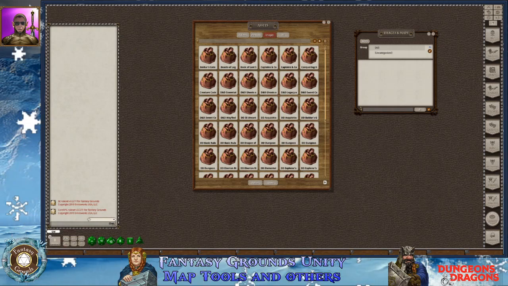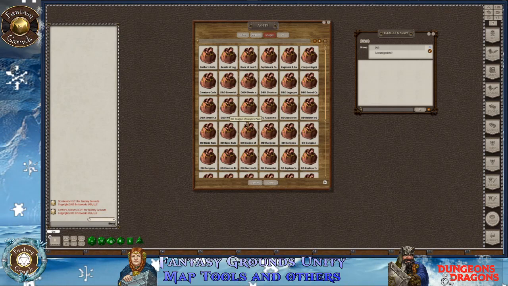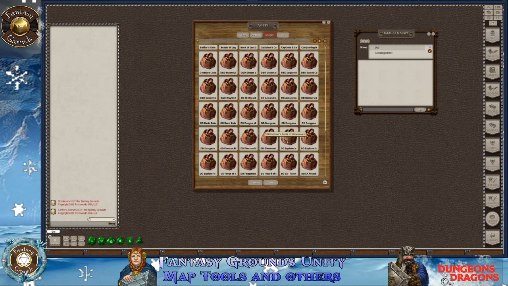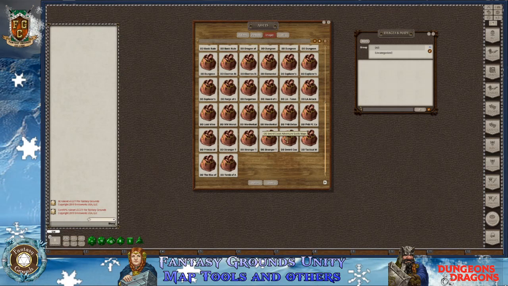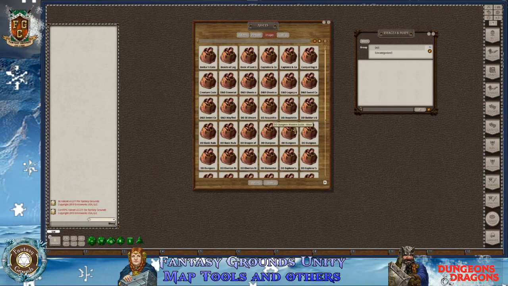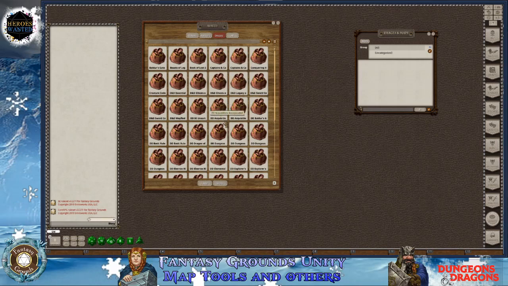All right, so back to the mapping. Right now I don't have anything loaded, no modules except for the SRD. So I think I'm going to actually just load a token module, but I would have to show you that you have to create a campaign folder, but it won't create it until you actually add content.